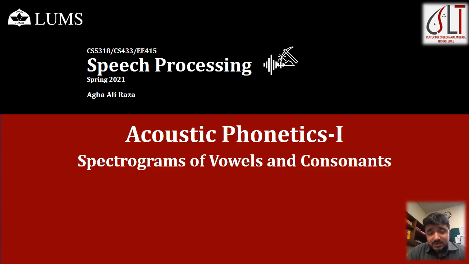So this is hopefully going to be a relatively short video. Based on whatever we have studied up until now, we have looked at the resonances that get set up in tubes. We have looked at how the resonant frequencies are related to each other in case the tube is closed at one end, open at both ends, or open at one end. We have also seen how we can model the human vocal tract using either a single tube or a combination of multiple tubes. So that is what we know and understand until this point.